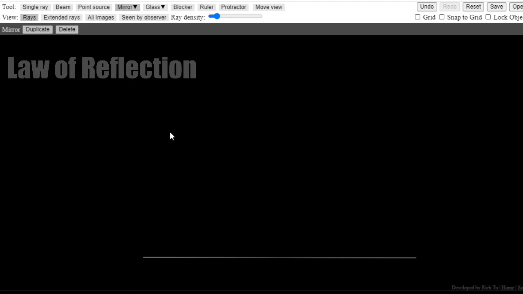And what I want to do now is make a normal for that. So I'm going to use a single ray. Again, click that until it goes dark, and then point that ray at the mirror itself. Now, rays are all made from a back end, which you control from this red dot, and a front end, which you control from this dot. What I want to do is line them up so that the ray comes back on itself, about there, not quite. And so that's going to act as our normal.